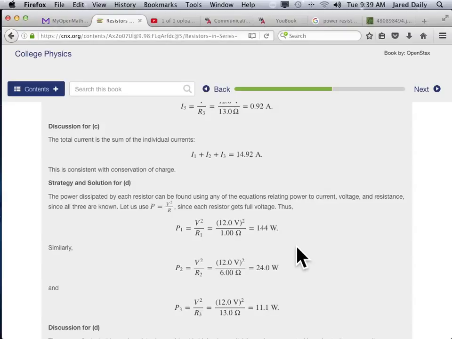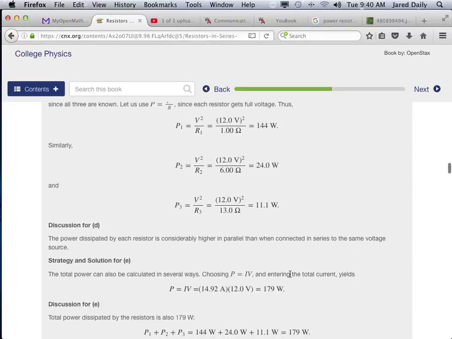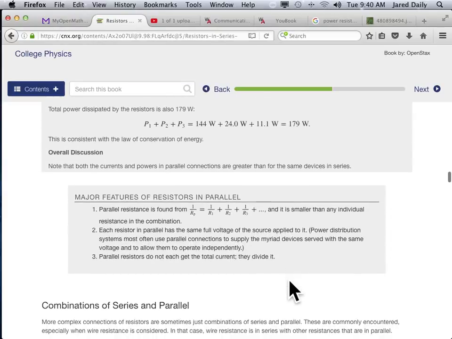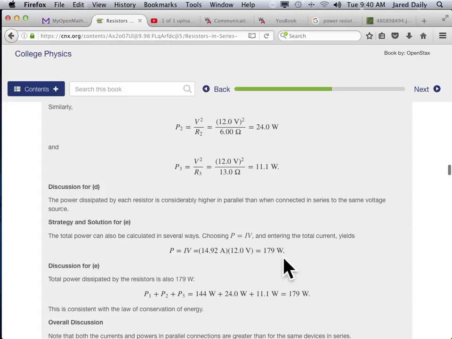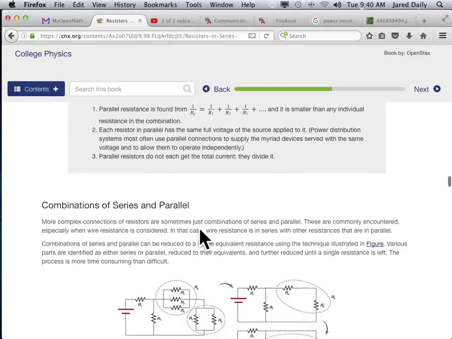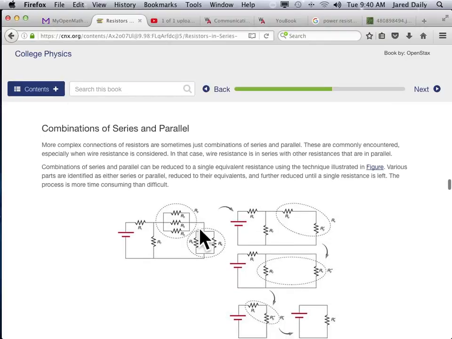So you have to be able to get that heat off of the resistor, because if it gets too hot, of course, it might melt. Things melt when they get hot. So you have to choose your resistor by how much power is going to go through it. And that's why we learn to do these calculations. No matter how you calculate the power, whatever equation you use, you will get the same powers through each resistor, and you will get the same total power. You can calculate using I times V, or V squared over R, or I squared times R, any way you want. It will work since we have all those things.